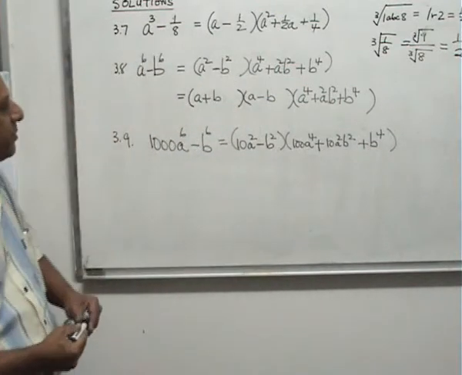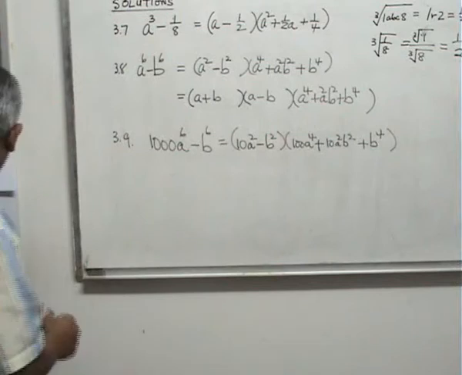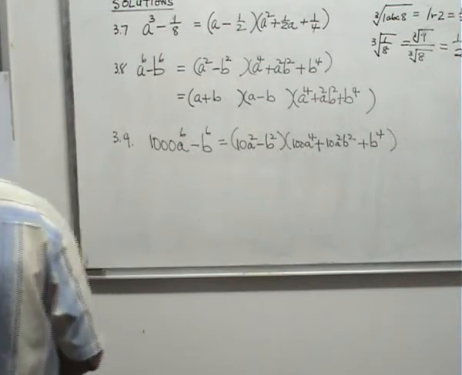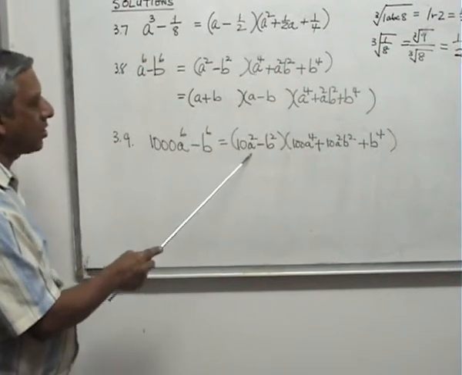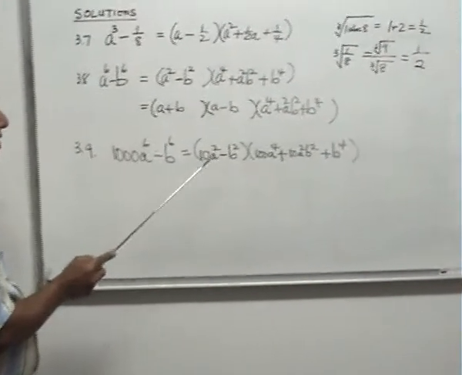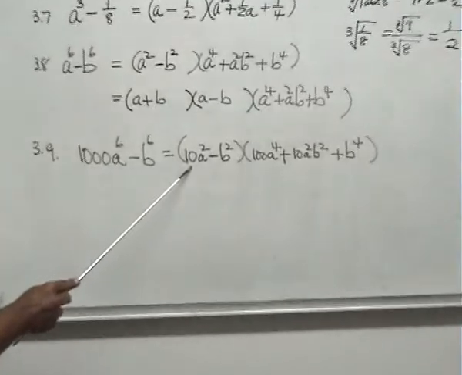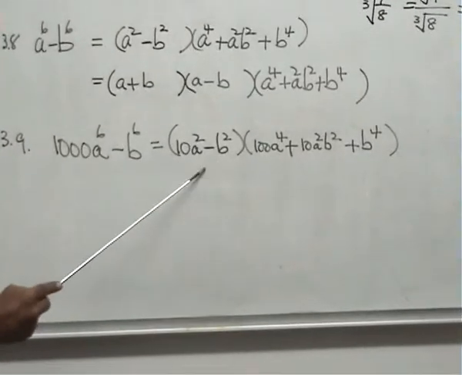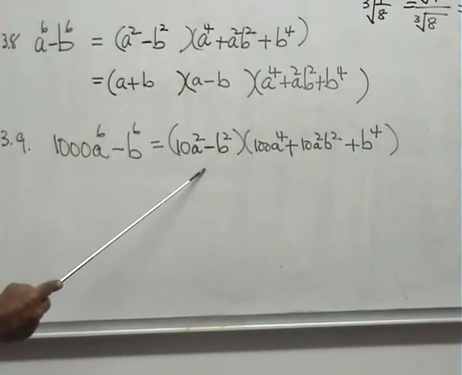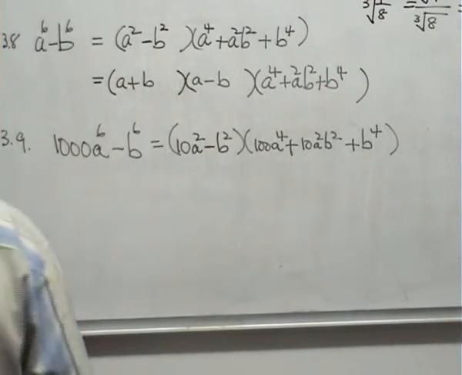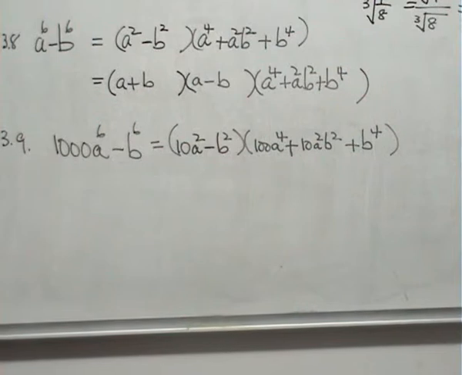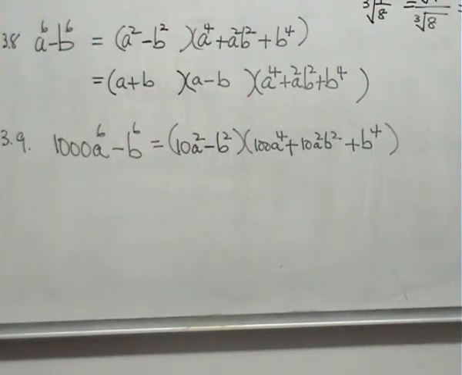Now have a good look at the first bracket this time. Now you got 10a squared minus b squared. Now this one is not a difference of two squares because 10 is not a perfect square, so this one will remain just like that. Okay, well, I hope you did well here and you got them all right. Okay, shortly I'll give you the answers to the rest of the questions.